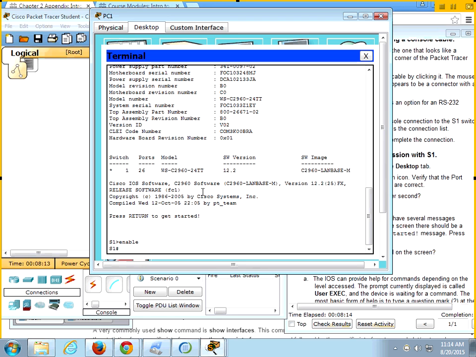It's sending one bit at a time this way and one bit back that way. You can't go very far with this. You can only send text back and forth on this. That's all it's for. Okay? So you just did in the virtual world in Packet Tracer what I just did here. You can plug it into the computer, launch PuTTY or Tera Term, and it would look just like that.